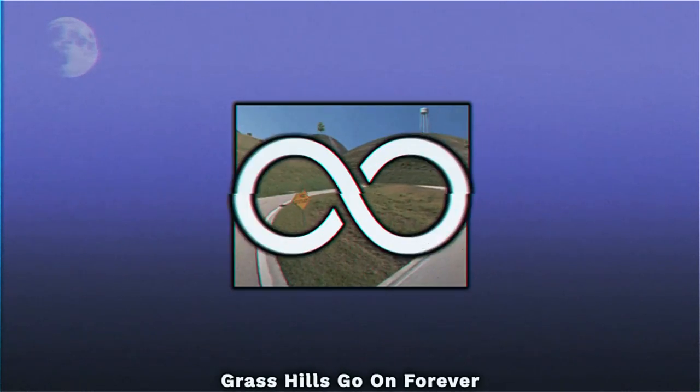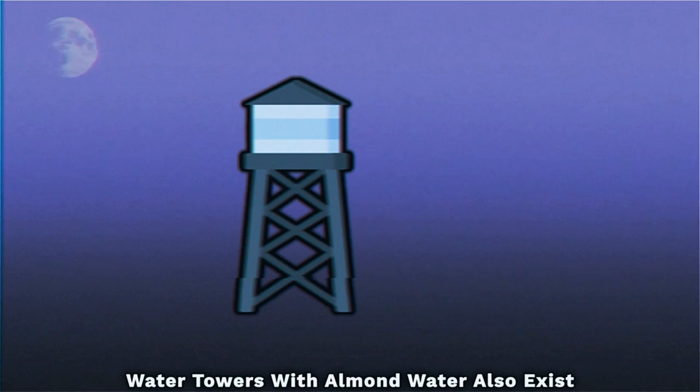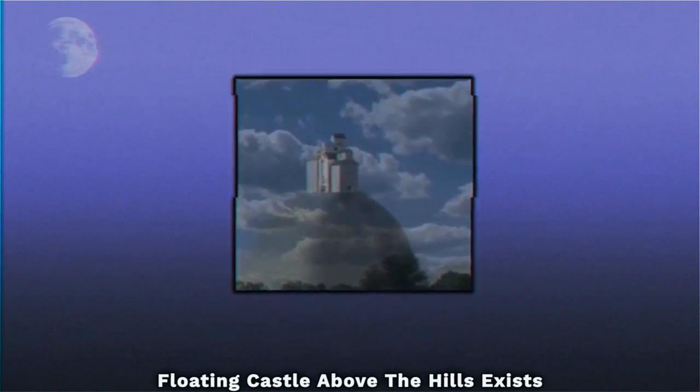The grass hills go forever, with random cars, furniture, and even entire houses that can be found. A water tower containing almond water can also be found. Above the hills, a floating castle on a transparent mountain can be found.